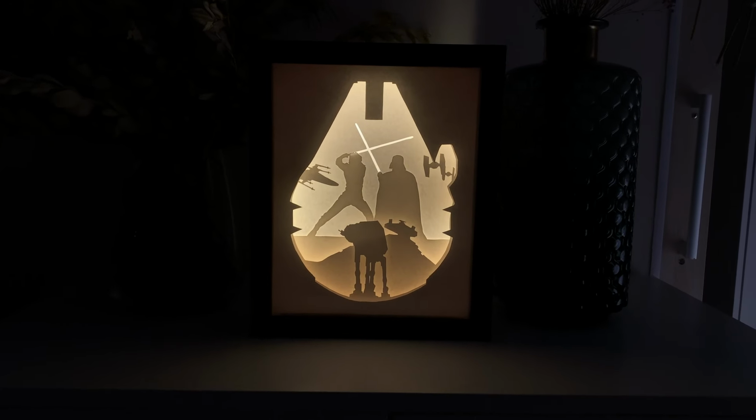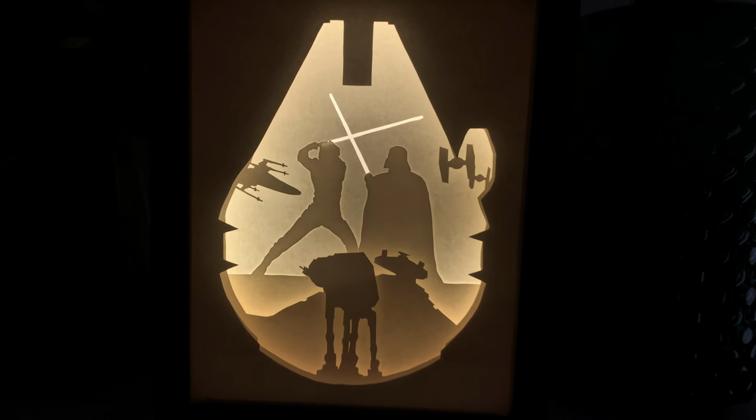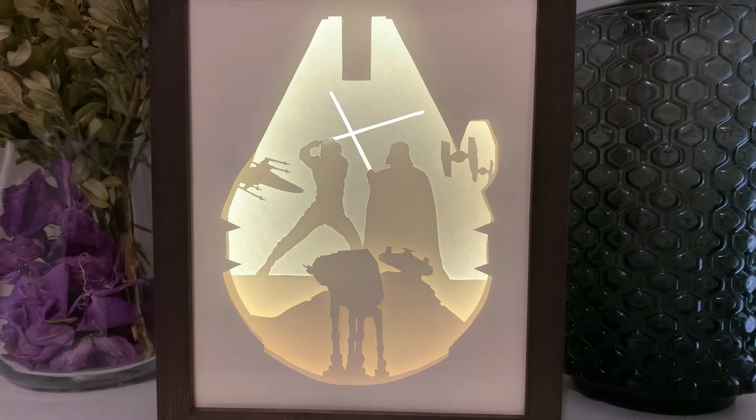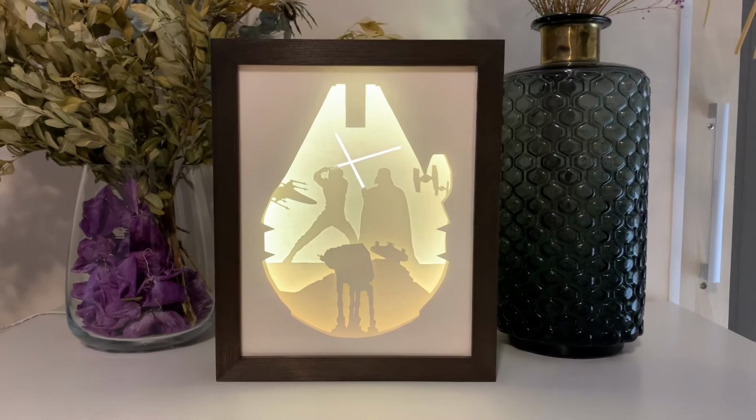Hi everyone! This time we're gonna make a lightbox inspired by the Star Wars movies. Nothing difficult, 3 simple steps and you will get your own coolest lightbox. So let's go! And may the Force be with you!